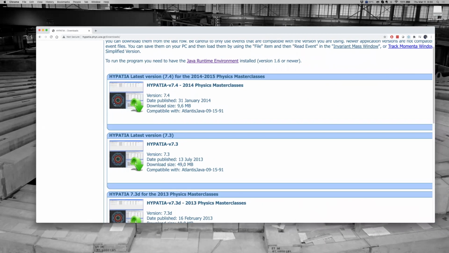Now on Mac OS in the past, for operating systems that were 10.6 and below, so that's Lion or below, Apple's Java actually comes pre-installed. But for newer versions, that's 10.7 and above, we actually have to go and download it and install it ourselves. So most of you watching this video will very likely have a Mac operating system that is already higher than 10.7, because 10.7 was a few years ago.